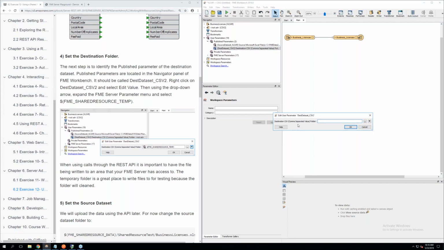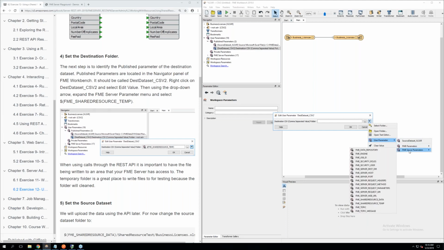Here I can see the destination CSV file, so I can click the drop-down menu under user parameters. I have FME server parameters, and here I can find my shared resource temp folder.